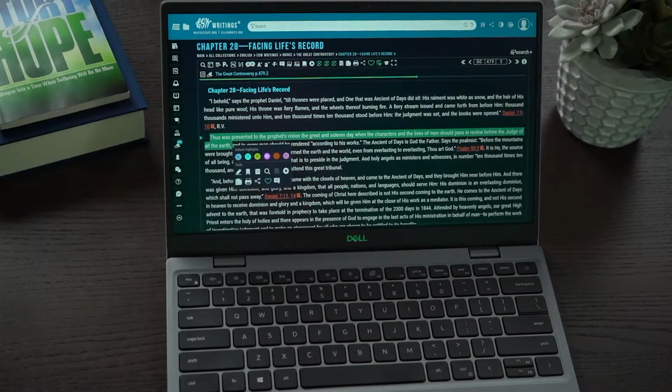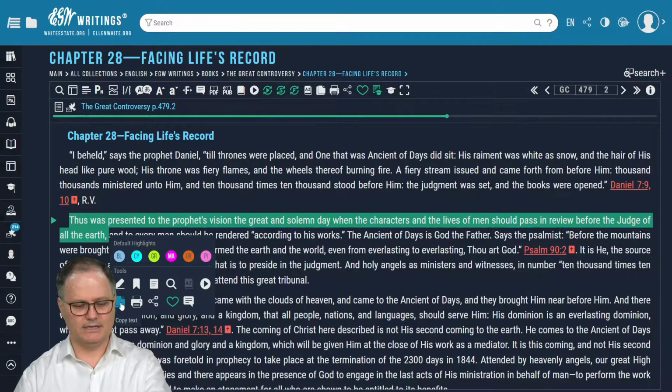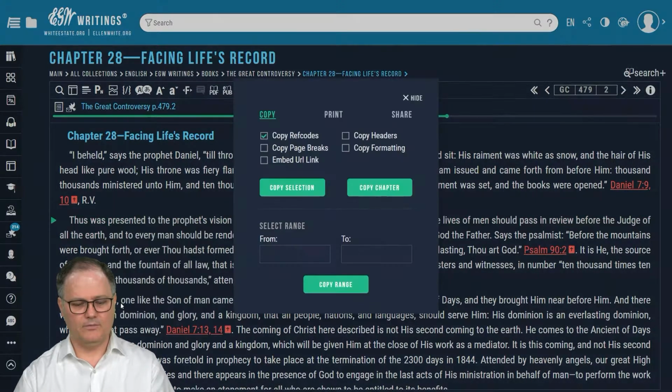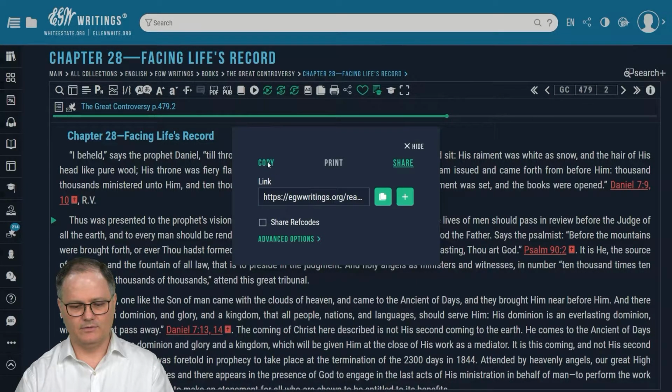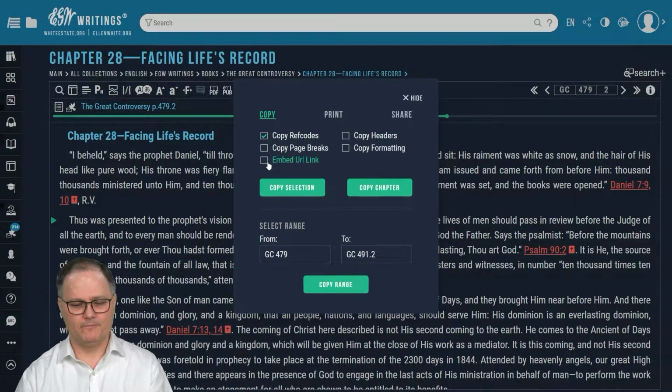So let's come back here and let's select a little piece of text. When I select that, you'll notice a little tiny toolbox pops up here. You've got copy up the top in the toolbar, and you've got copy down here. It's the bottom left-hand corner icon in the copy toolbox. It also says copy text. When you select that, you can see that you've got three tabs here: copy, print, and share. But we're going to be on the copy one.